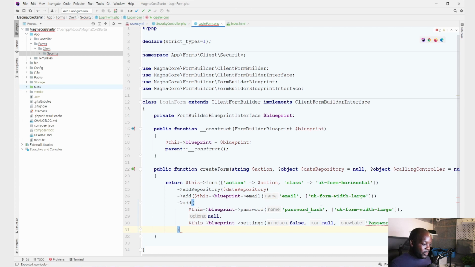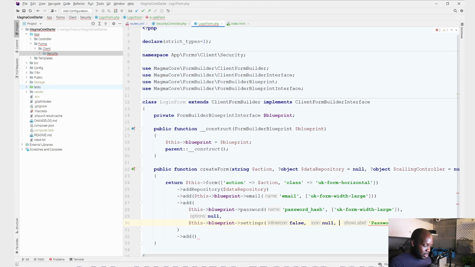So the next method, I'm going to add another add method, actually. Say add, and that's what's going on with this squiggly bracket. Actually, I've missed something right here. So the fourth argument should have been whether or not we want to show the label or not, which is going to be a boolean.